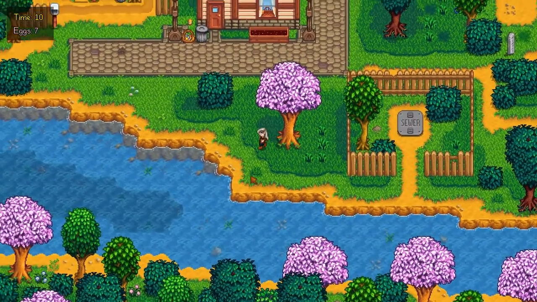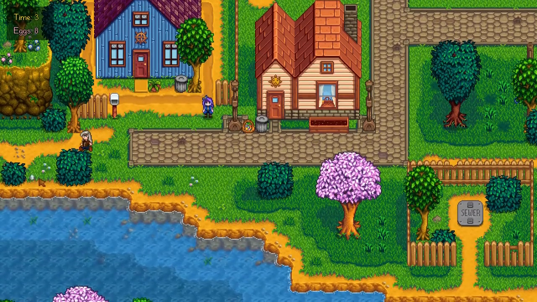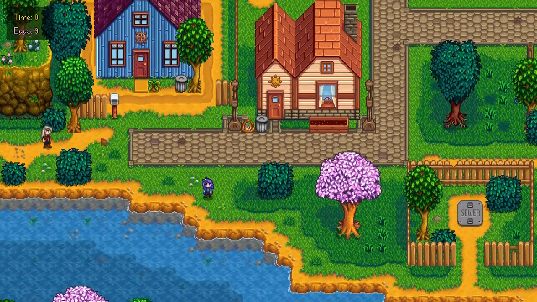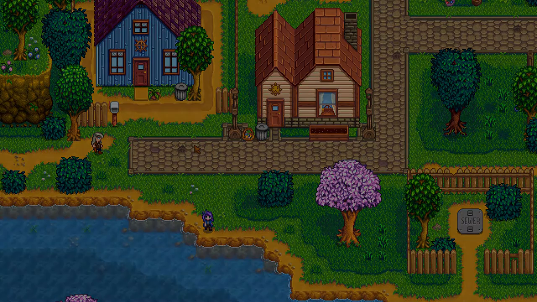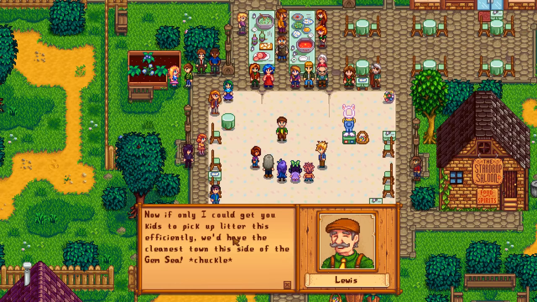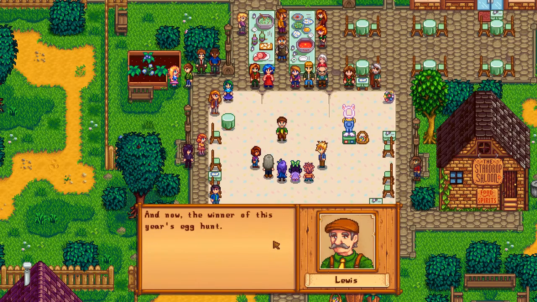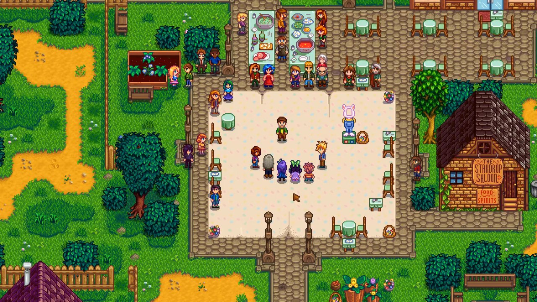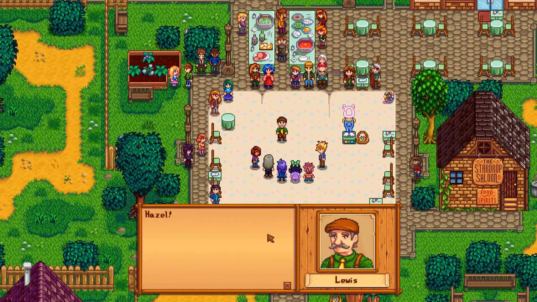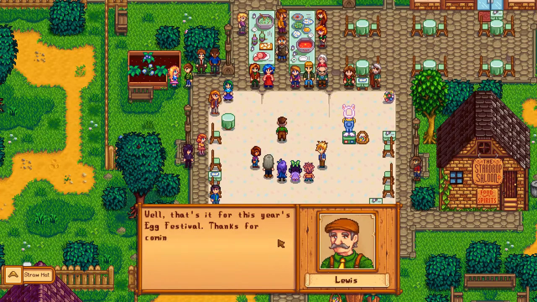I know there's one up here. Come on. There's one down here. No, I don't think I'm going to do it. It'll be Abigail again, pretty sure. Oh, I did it! Ah, I won the egg festival! Oh my goodness! Oh, here comes surprise. A straw hat. Oh, why do I bother?